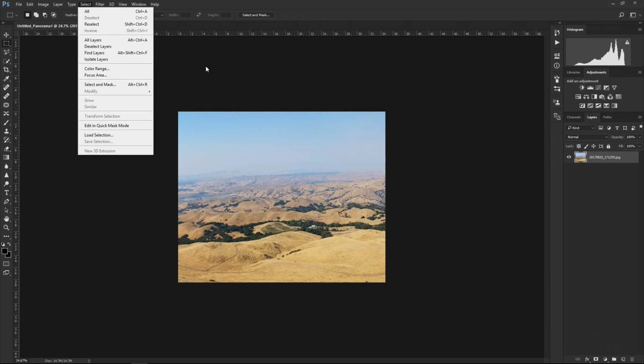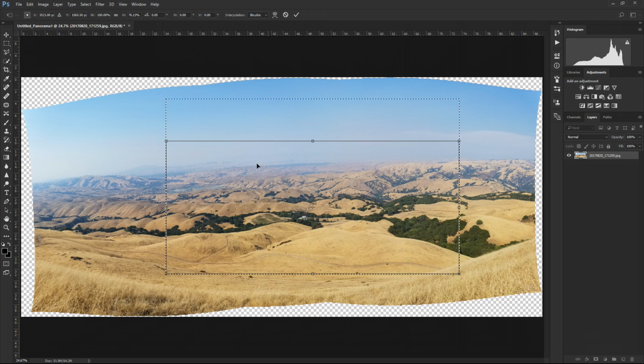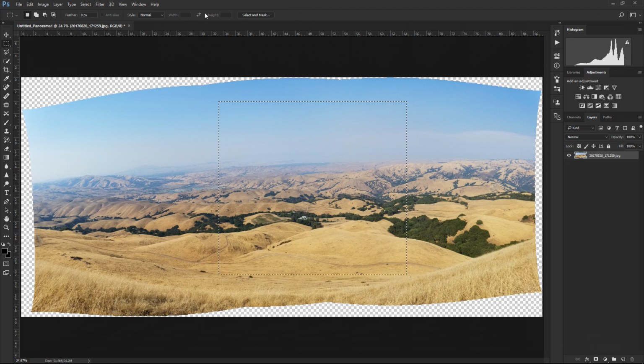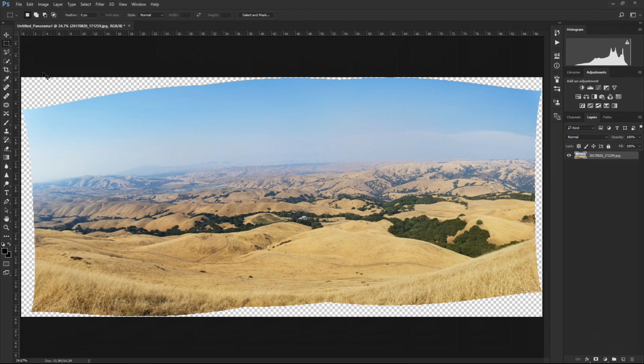Let me undo that and deselect this portion again. I can actually change the selection if I want to. Let's say we select something like this, and then I can right click inside the selection and choose Transform Selection. Now I can drag these points, adjust the selection, confirm, and then go to Image and Crop. Let's undo that again and deselect. Ctrl D or Command D on Mac.